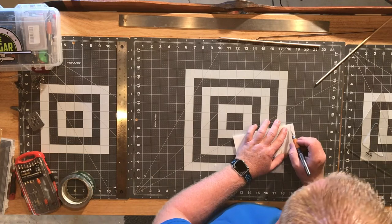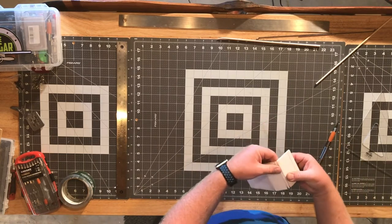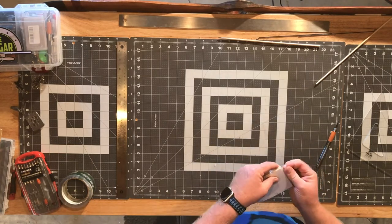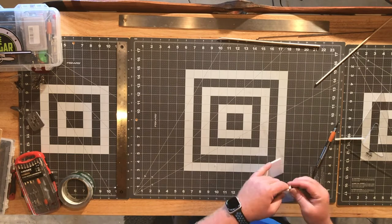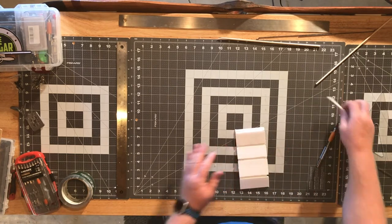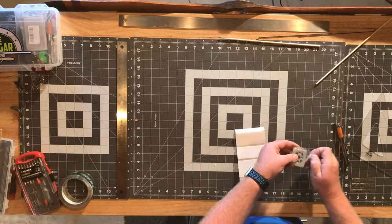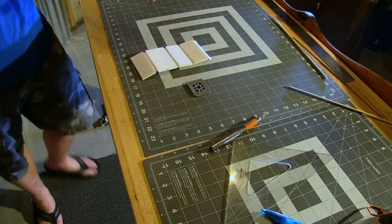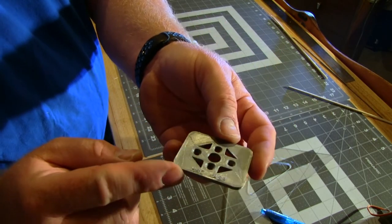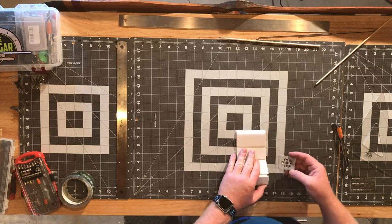And for this step, you're going to need your firewall or motor mount, however you want to call it. Now that we got those pieces, grab your motor mount or firewall. You'll notice this is our new firewall. I don't know if you can see there, but it actually has HRC Wasp printed on it, so we know what we're dealing with.